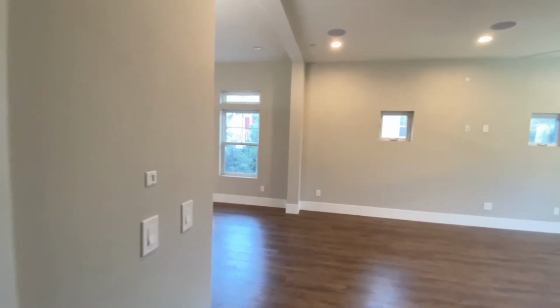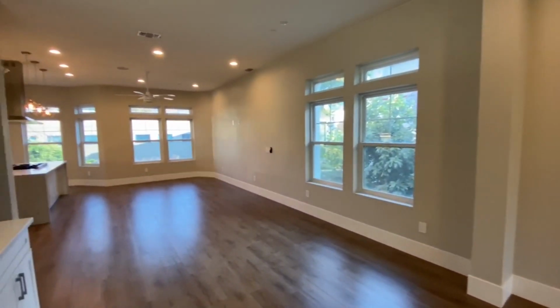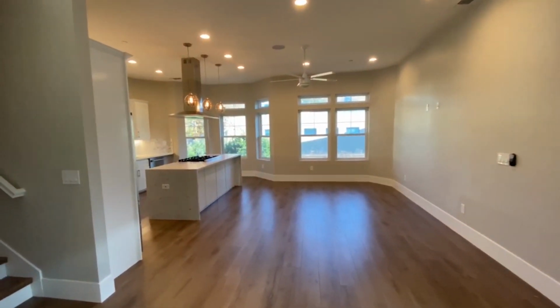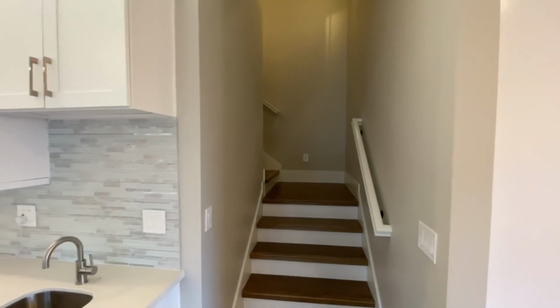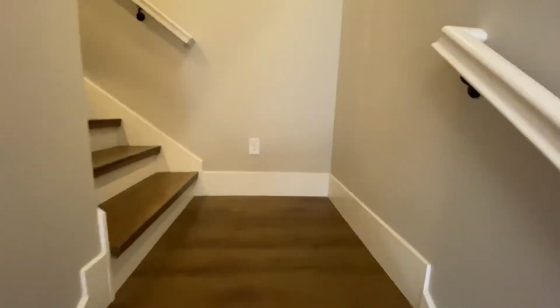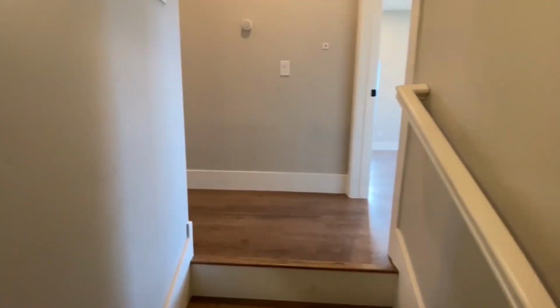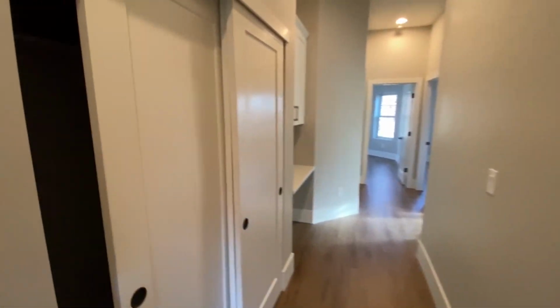All right. So I sound a little winded because I've been going up some stairs. If you guys do not like stairs, you probably would not like this house, but I don't mind it at all. I am a little winded, but that is cool with me because I need the exercise. All right. Now we're going to go upstairs to where all the bedrooms are at. I like this myself. Super like paint on the walls. So you take this left, you got your long hallway. Got another closet here for you.